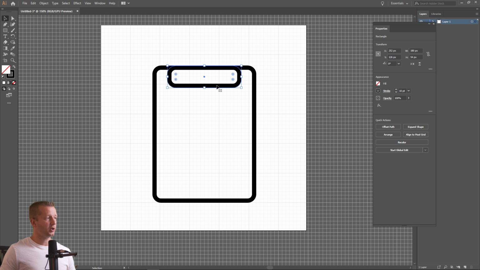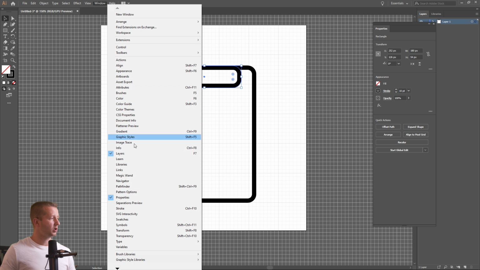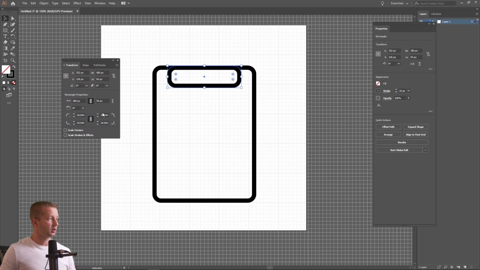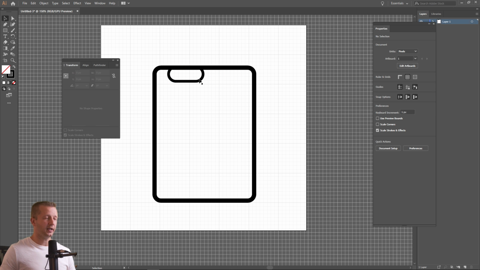We'll drag up the copy, hold Alt, drag this in. Now also, when you're scaling and transforming paths and strokes like that, you're going to want to make sure to go to Window. You have Properties. I'll make sure it's on my other screen. Transform. You want to uncheck Scale Corners and also uncheck Scale Strokes and Effects. All right. Because otherwise, if this is checked on, we start doing that, and then you have inconsistent weights in terms of your strokes. And when you're dealing with icons like these outline icons, you don't want that inconsistency.